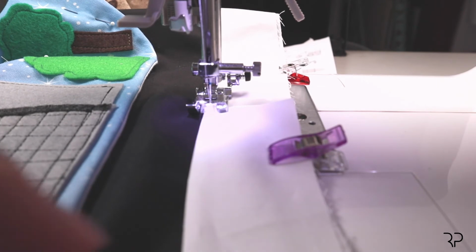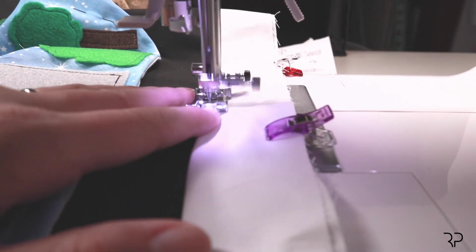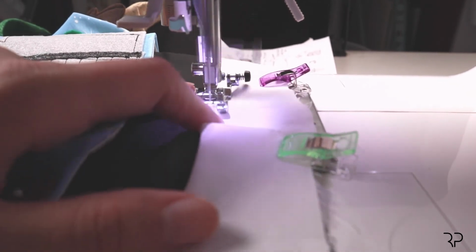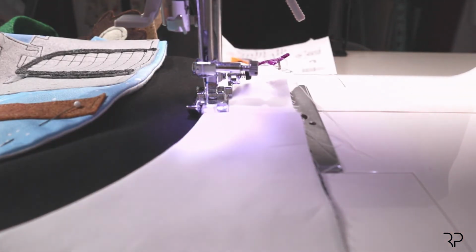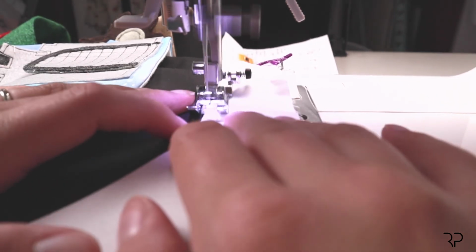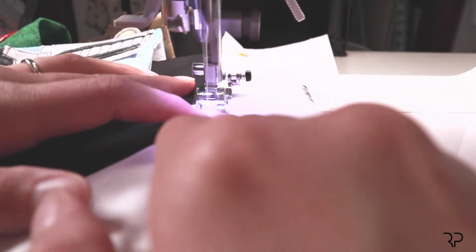I'm only pausing for a second because I've just noticed one of my corners needs to have the corner popped out. Okay, there we go. Just took a chopstick to it. Now we're back in business. Once you've appliqued, you can take the clips or pins out. You know, the applique stitch or top stitch, whatever you're doing, should be able to hold the pieces on. That's the goal of it.